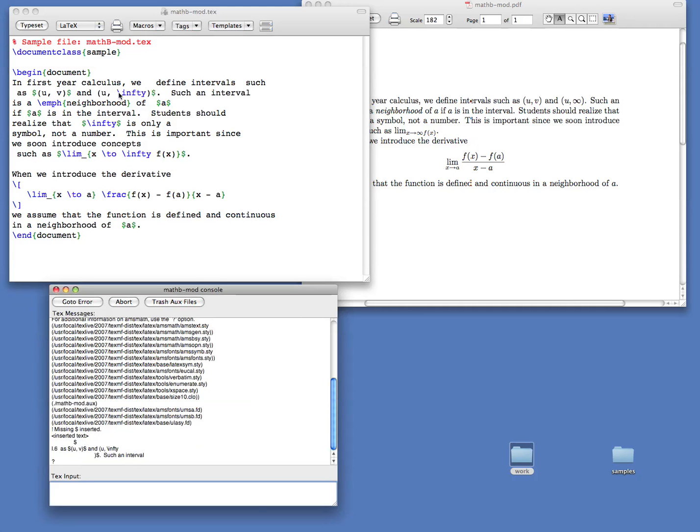And it suggests to put a dollar symbol before \infty. Well, there's a math formula starting and ending just before \infty, the interval uv, and then without introducing math mode we get the command \infty.